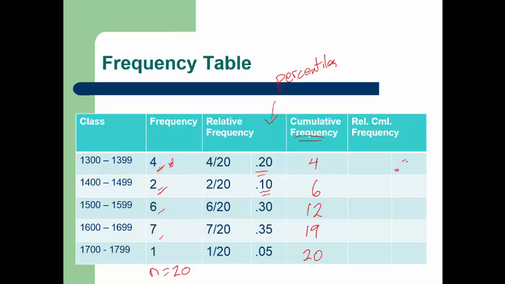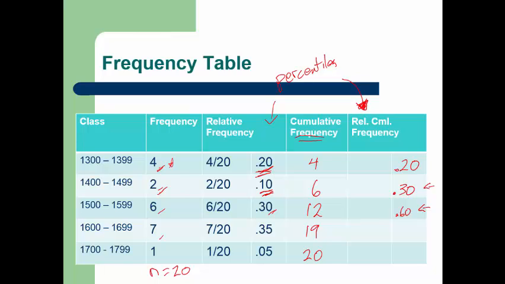So we started with 20% of the data. By the time we get to the second row, we have this 20% and this 10% for a total of 30%. So we're just accumulating the percentage. And we start thinking, all right, what percentage of the data is below this value? So we have 20%, 10%, and 30%. So that's 60%. Now you start thinking about what value is below. That's really what you're looking at here.